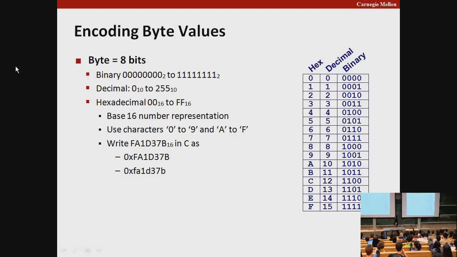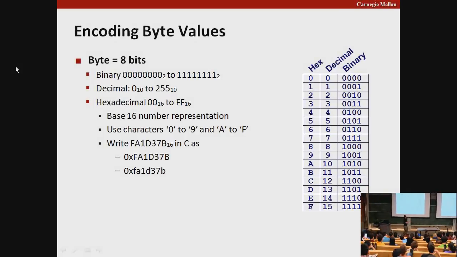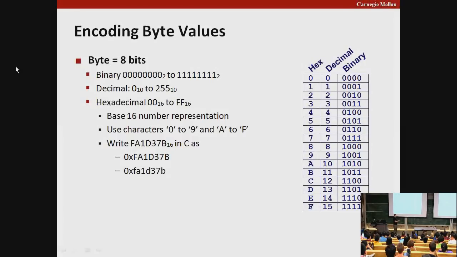There's no way of just taking a group of powers of 2 and having it densely represent a power of 10. If I take these 2 bits, I have 0 through 3. If I take these 3 bits, I have 0 through 7. 7 is less than 10. If I take these 4 bits, I have 0 through 15. 15 is more than 10. I don't have exactly 10. Whereas if I take a group of 4 bits, I have 0 through 15. That's exactly 16 digits.